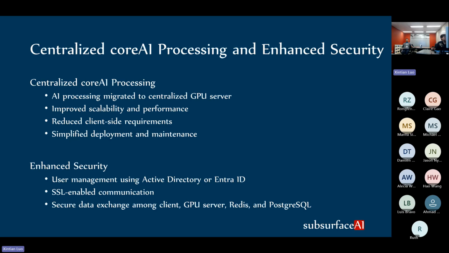We've also implemented SSL-enabled communication and secure data exchange among the subsurfaceAI client, GPU server, Redis, and PostgreSQL components. Together, these enhancements provide a more scalable, secure, and enterprise-ready foundation for future AI-driven workflows.